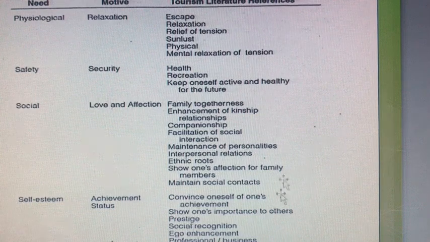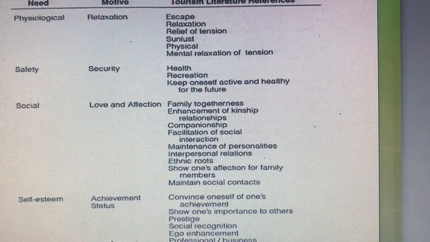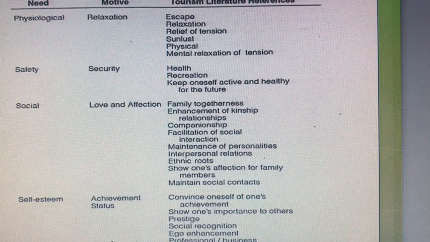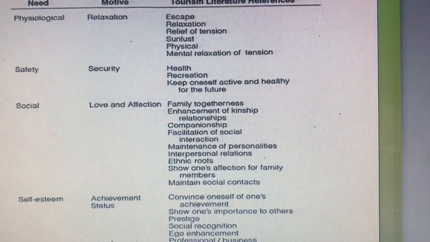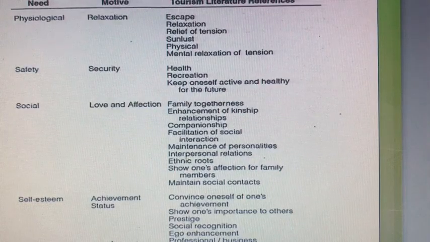So since we were able to achieve the previous needs, so yung pinaka-top, when we reach this top stage or level, then we can now say that we are already fulfilled with all our needs.